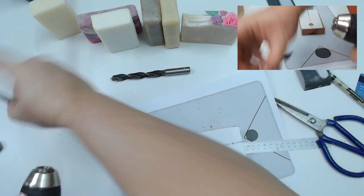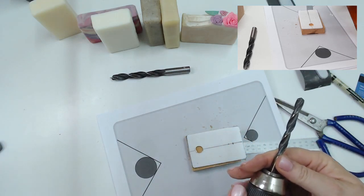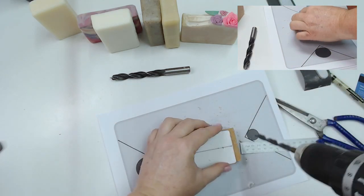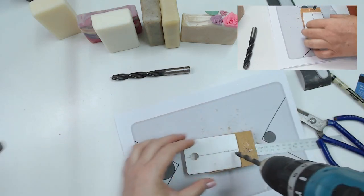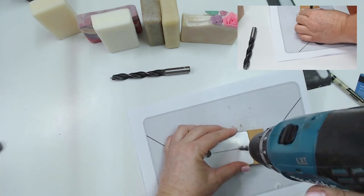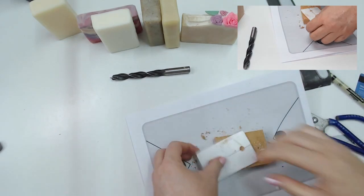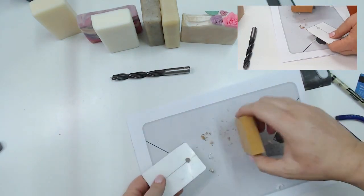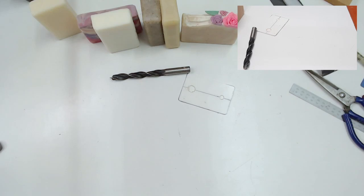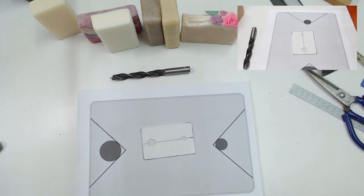Just change the drill bits. This is the smaller one. You can make a card with only one hole as well. You don't need to do the double-sided thing. But while we're at it, why not? Oops. Obviously a little bit faster than the first one. There we go. Two very wonky holes.